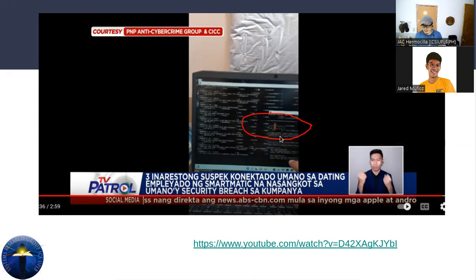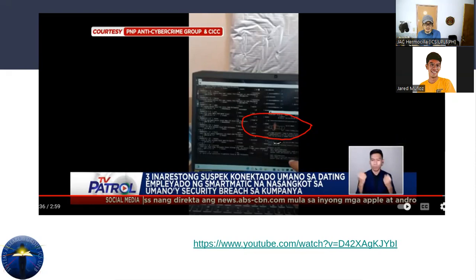And you can see here that the hackers are actually very young, 18 and 21 years old. As you can see here, you have SQLmap, right? So this is how they do their illegal activities. So SQLmap is a tool.